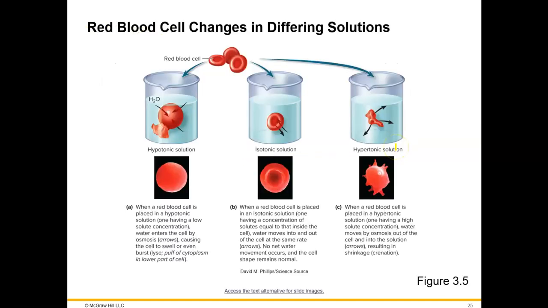crenation. So red blood cells placed in a hypotonic solution will swell and burst, and we call that cytolysis or hemolysis. I don't know if they've got the word on here. It says it will lyse, but I don't see the word hemolysis. But when that red blood cell bursts because it swells up so big in a hypotonic solution, we call it hemolysis. It just means red blood cell bursting. In isotonic solution, the red blood cell remains the same size. In a hypertonic solution, the red blood cell will shrink, and we call that crenation.